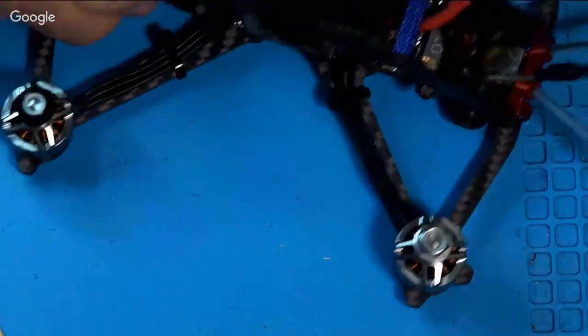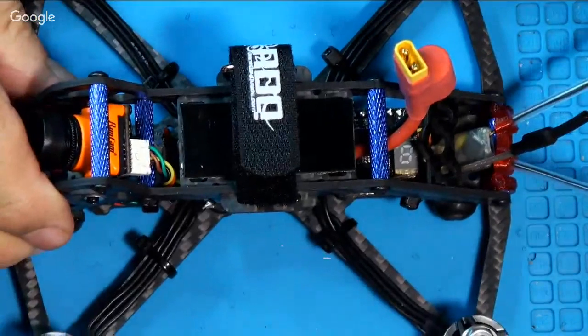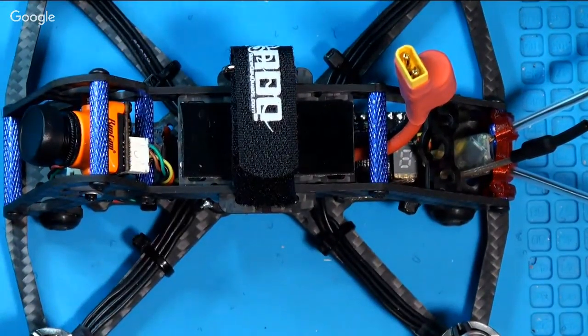The VTX in the back has IRC Tramp protocol, SmartAudio, which means that I can adjust the channel and transmitter power also from my transmitter. And you do that before you fly, when it's disarmed. And I'll show everybody how that works here.